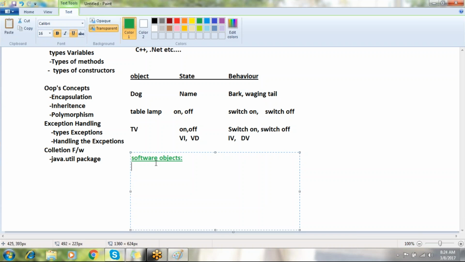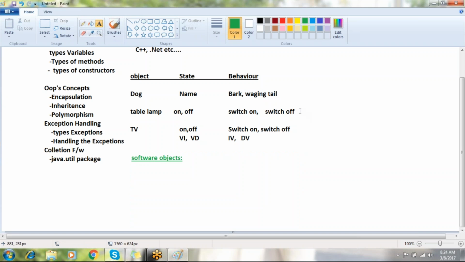Now we are discussing software objects. How can we define a software object and its state and behavior? Let me define a software object by using a diagram. Suppose this is a software object, one object which is created in our program.